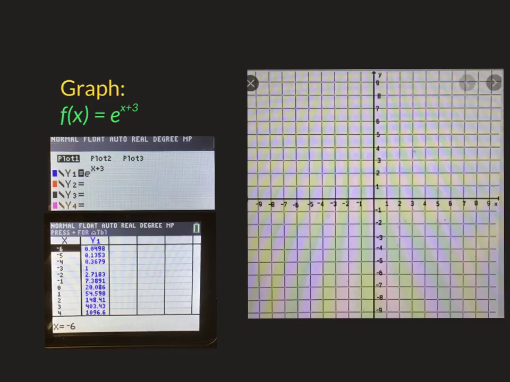Okay, let's move it around a little bit. This one says f of x equals e to the x plus 3 power. The x plus 3 is in the exponent, which means it's going to be shifted left 3. It's not shifted up or down at all, so the x-axis right here is still your asymptote. My first point's always 1 above, but this time I got shifted left 3, so my first point is right there, just like we did last week. Now to find your second point, here's the deal.